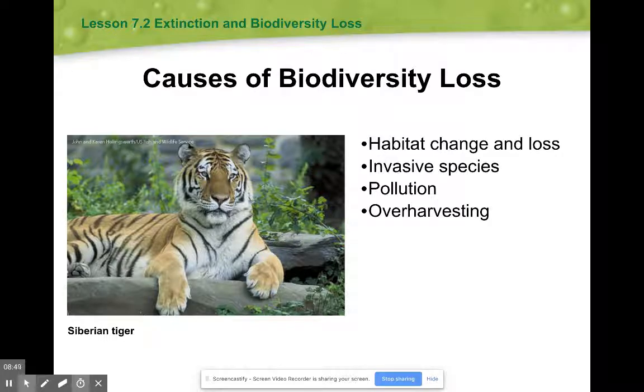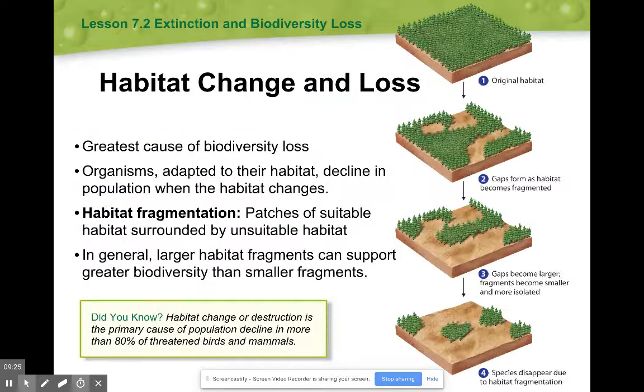So what are some causes? There's a lot of different causes. There could be habitat change. Again, a lot of these are caused by humans, habitat change based primarily on cities spreading out into more rural areas. Invasive species we've talked about before, but people, not on purpose, but bringing organisms into an area that do so well, they outcompete the native species. Pollution, air, water, land, and then overharvesting. In this case, we're talking about trees. Cutting trees down and maybe not planting or not allowing the area to grow back before cutting them down again.